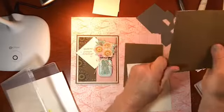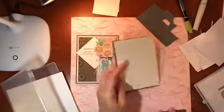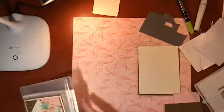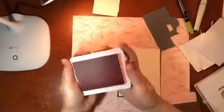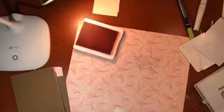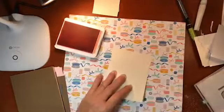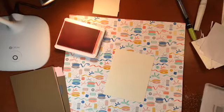All right, there we go. Now, for this very vanilla part that's going on there, I wanted to have a bit of pink peeking around the side. So, I'm going to get out my Flirty Flamingo. Put these pieces to the side. And maybe this side would be better. I don't know. You can tell me, is that better or worse? I'm not sure.